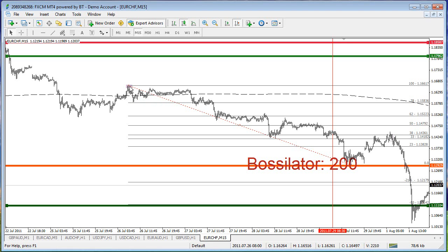We then drew a fib retracement starting from that high point at the left, and in step 3, drew it all the way across to the lowest point it had reached so far, and made sure that our retracement levels were all put in place. We then waited in step 4 for the currency pair, in this case, to rise up into the 23 to 38% levels, and then entered a trade when it came back out of those levels, and used a combination of moving stops and moving profit targets to secure as much profit as possible.